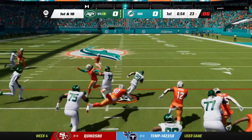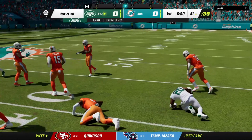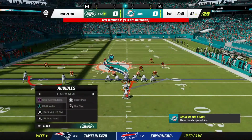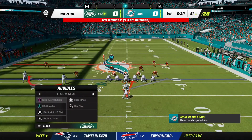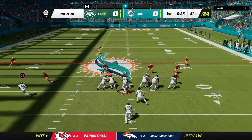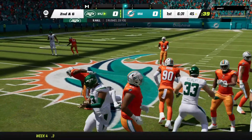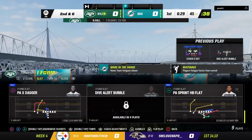They'll start on the ground. Hall. And they get him down, but not before he takes it across the 40-yard line. One play has him up past the 40 already, and another 1st and 10. On 1st down, right back to Hall. They give him 4 yards there. It'll be 2nd and 6.